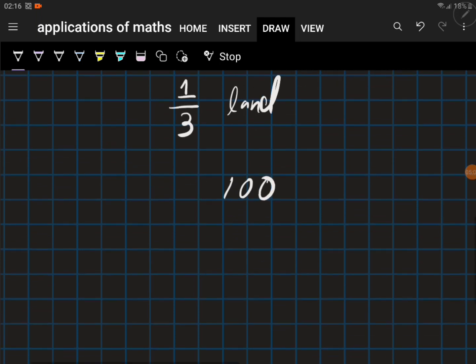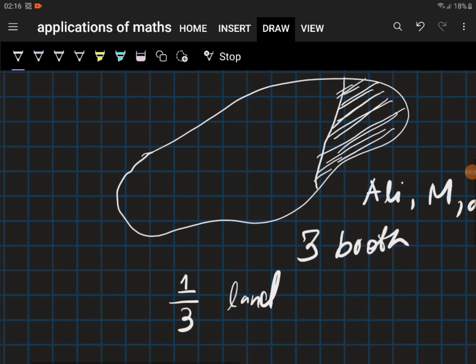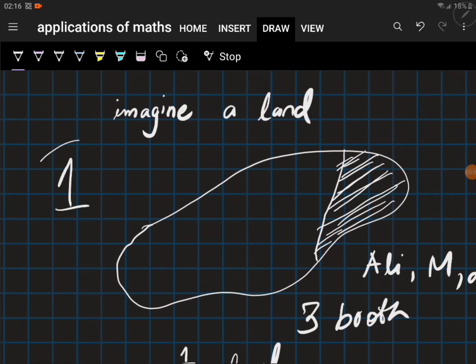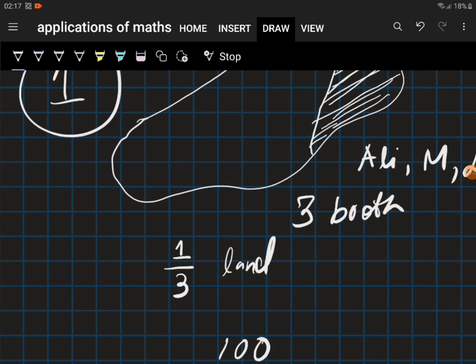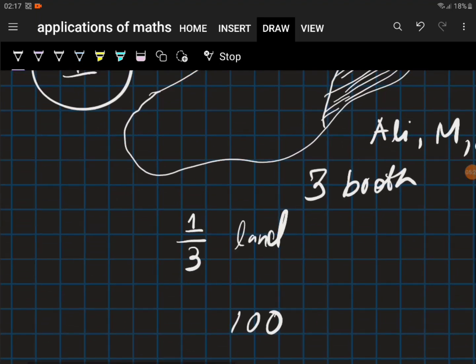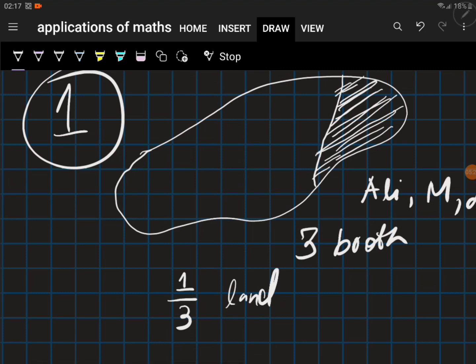Well, he says that when I said one third, I meant that this was one single land. And one single land means that I could break that up into smaller decimals or smaller fractions. But the brothers are not so comfortable with that. So Ali comes up with this new method. He says, what have I told you, that this whole land was like 100% of the property? They're like, 100%? What is this word percent? He says don't worry about that. That's just a fancy word for saying 100.